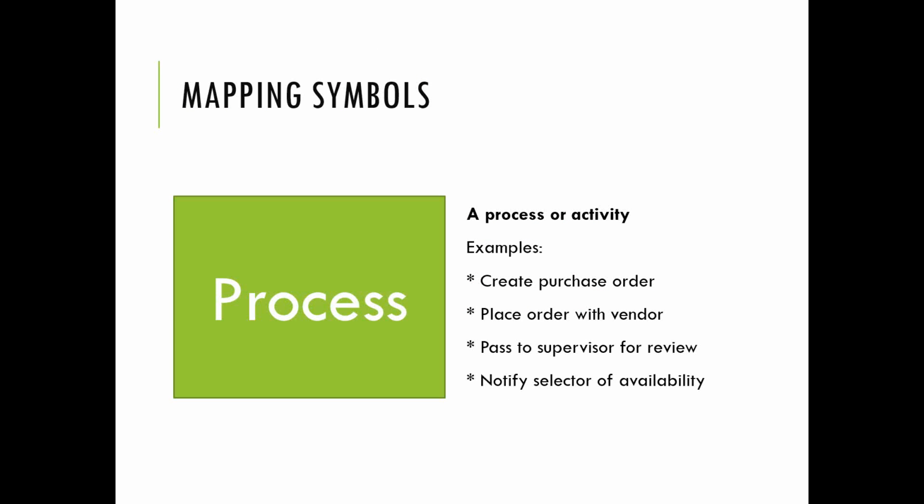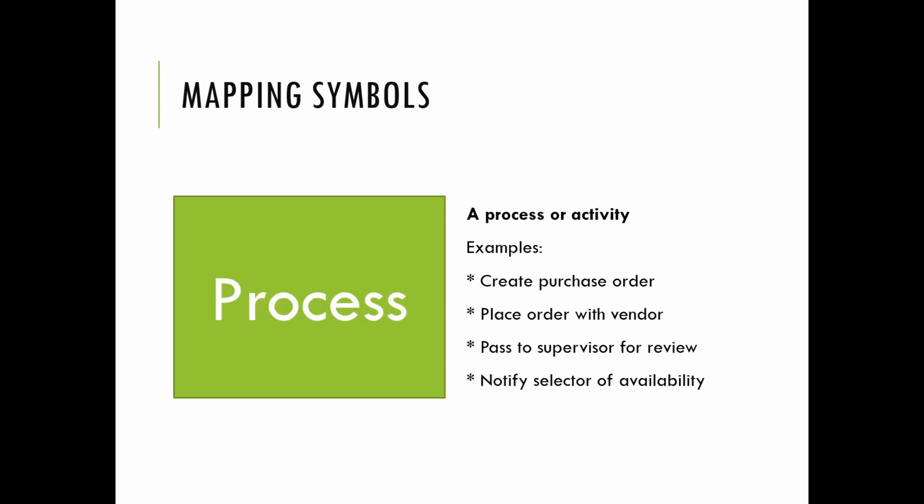So I'll start out with mapping symbols, and the first symbol that I'll talk about is the rectangle symbol, which represents a process. I try to think of a process as a concrete step that's carried out either by a single person or a single type of role. So it could be something that I do, or something that a librarian does, or a staff member, or a certain type of staff member does. But the thing is that it's kind of concrete and it's kind of one thing that you can do.